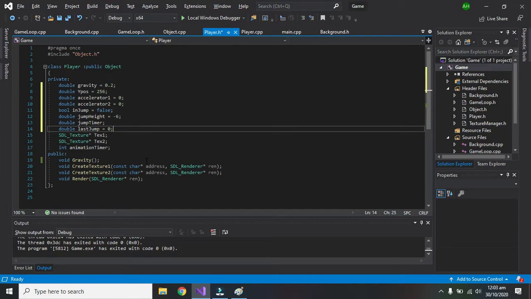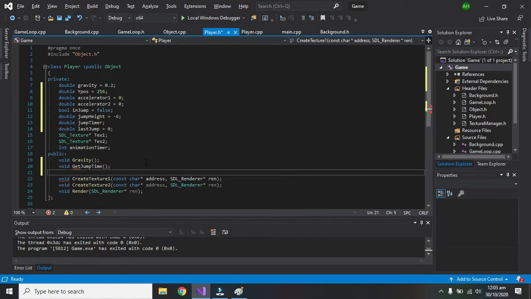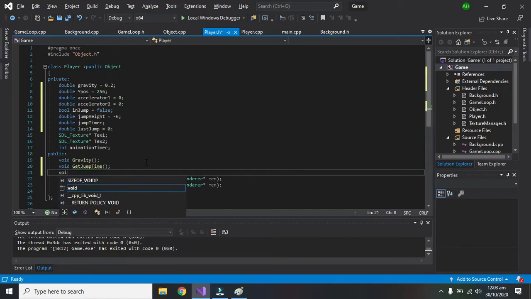And I will create here three functions. First will be a getter, get jump. This will get our jump time, and this will use SDL getting functions. Next will be a void jump function.